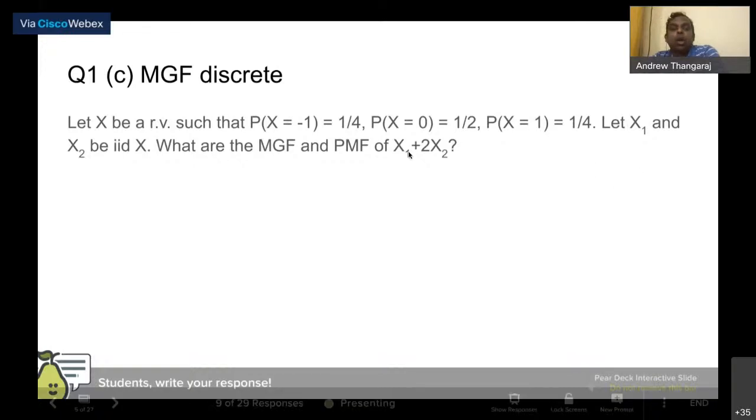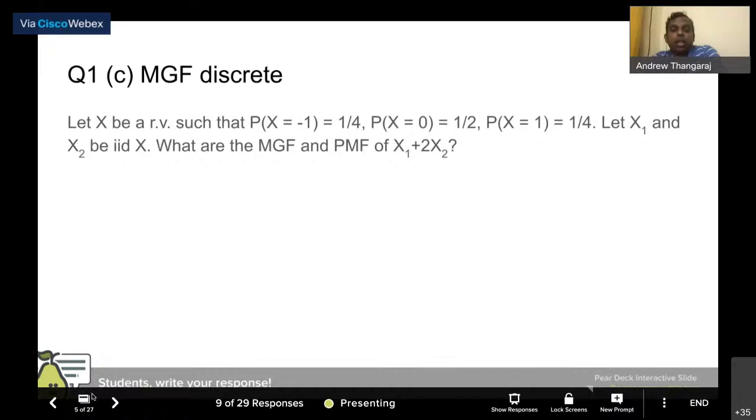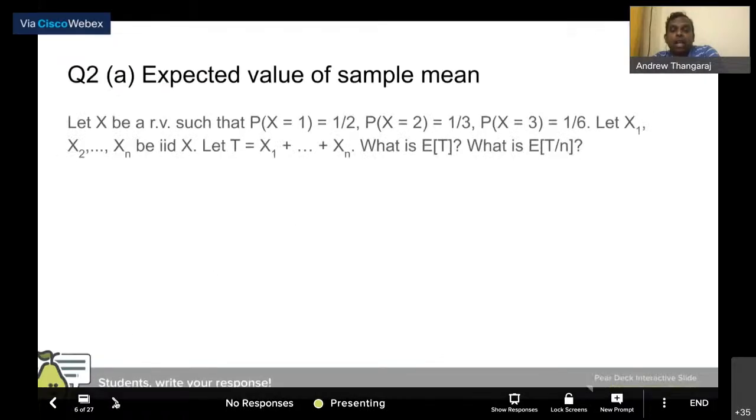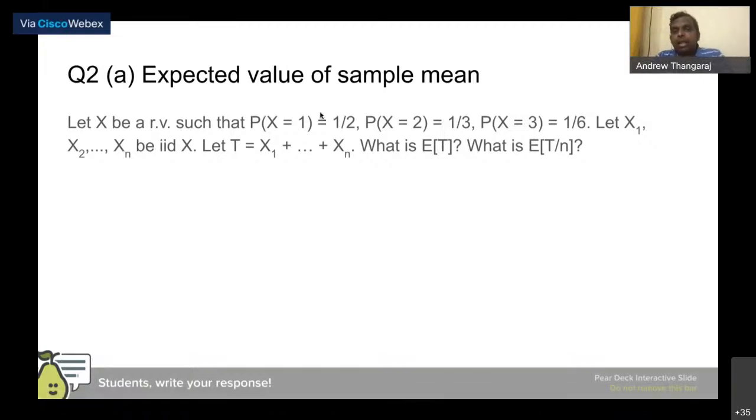Okay, good. So let's move on to the next one. We're going to jump into a weak law of large numbers type question, basically dealing with sample statistics, descriptive statistics of samples, and how to do things. So here again, I'm starting with a simple discrete random variable. It takes just 3 values, 1, 2, and 3, with different probabilities, and there are n IID samples from this distribution.